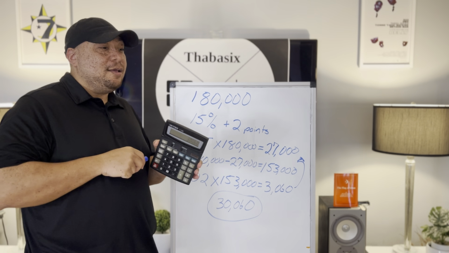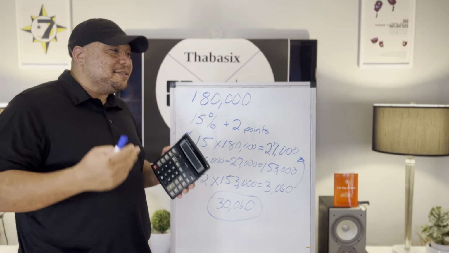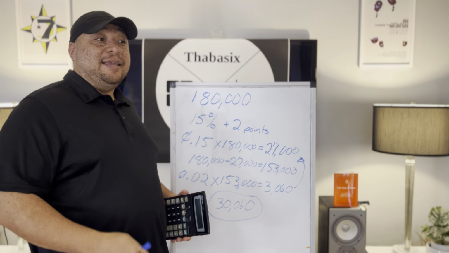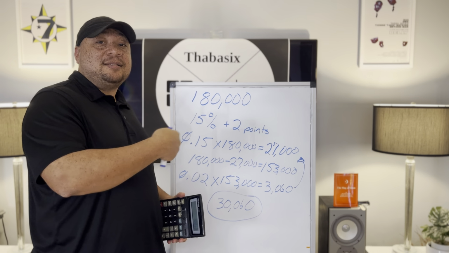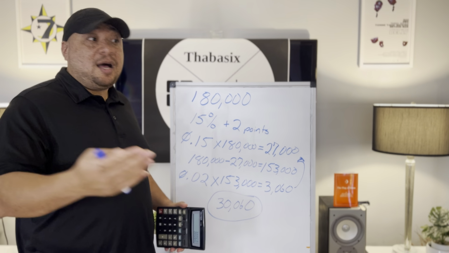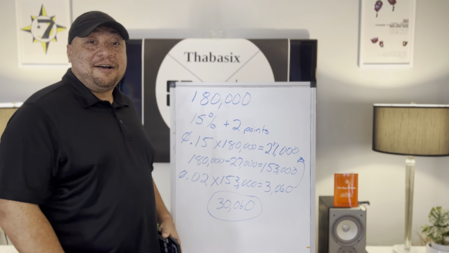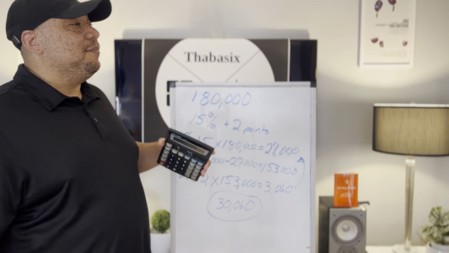So I hope parents and kids get to discuss this, and eventually you want to go purchase your homes. This applies even if you're buying a car. The numbers will be a little smaller unless you're buying a $180,000 car. They have them. But the numbers are the same. The concept's the same.